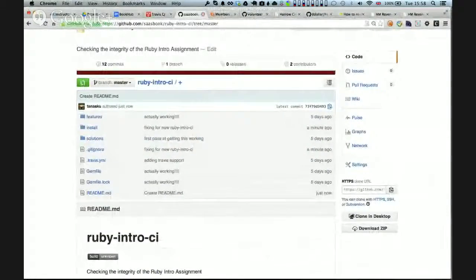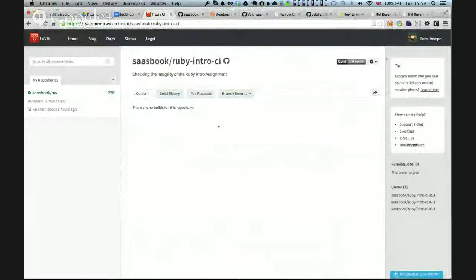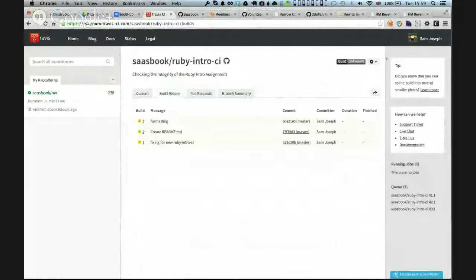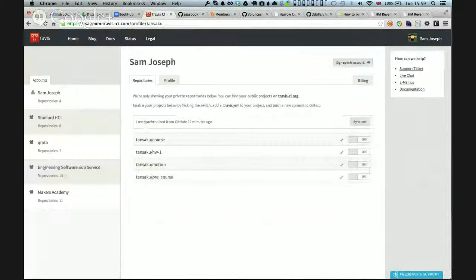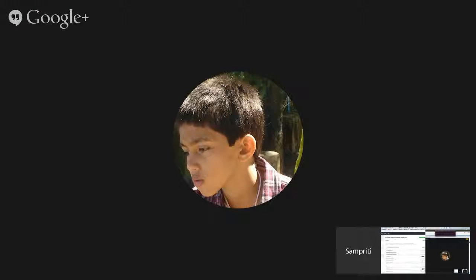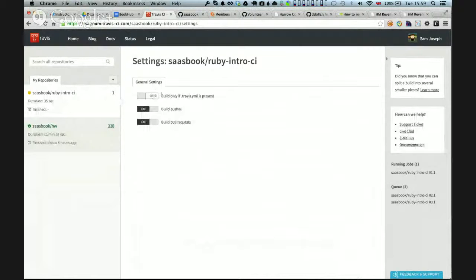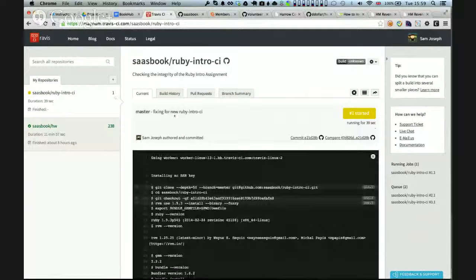But we're not getting it. I don't know if I've turned it on. It's on. Build only if .travis.yaml is present. Build pushes. Oh, okay. There we go.